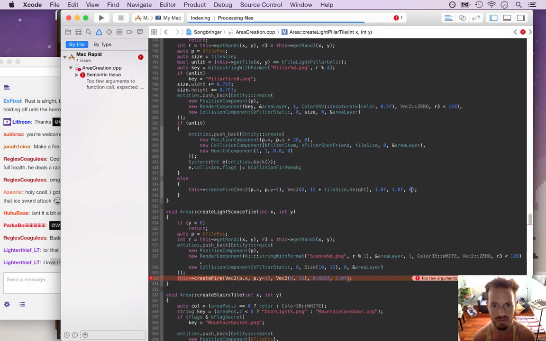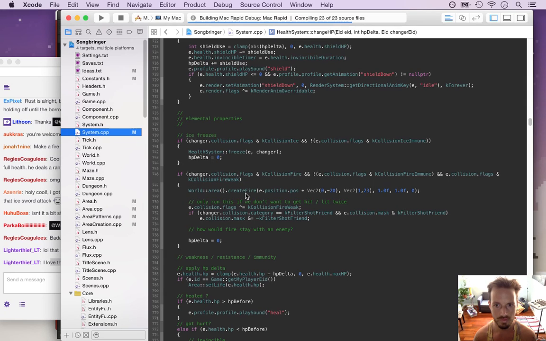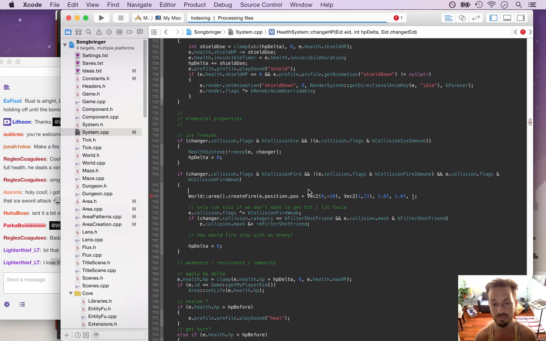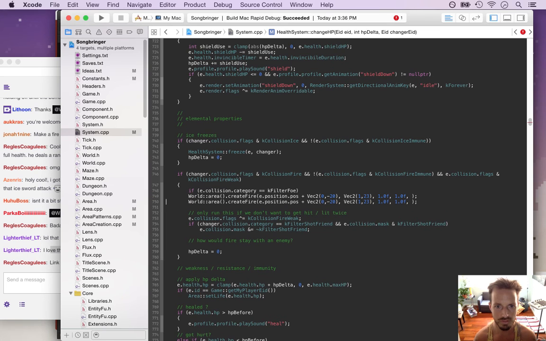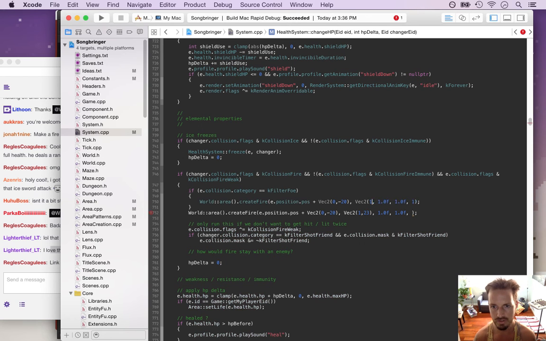This is where we're creating a light pillar tile. Cool. A light sconce tile. Both of these also are zero damage. Okay. This is kind of janky to start with it this way, but if the entity is a foe, then we can create fire on the ground. So, if E dot collision dot category K filter foe, it's going to be a totally different kind of fire, which has one damage, no offset.